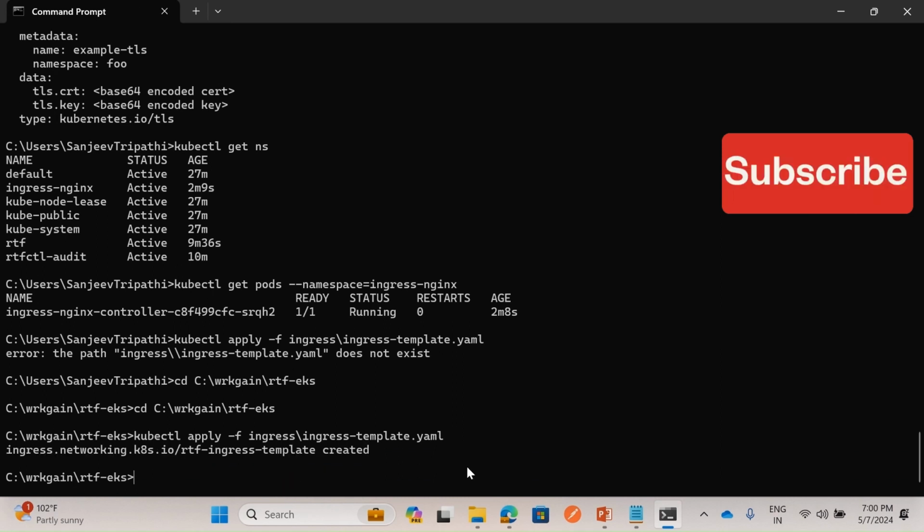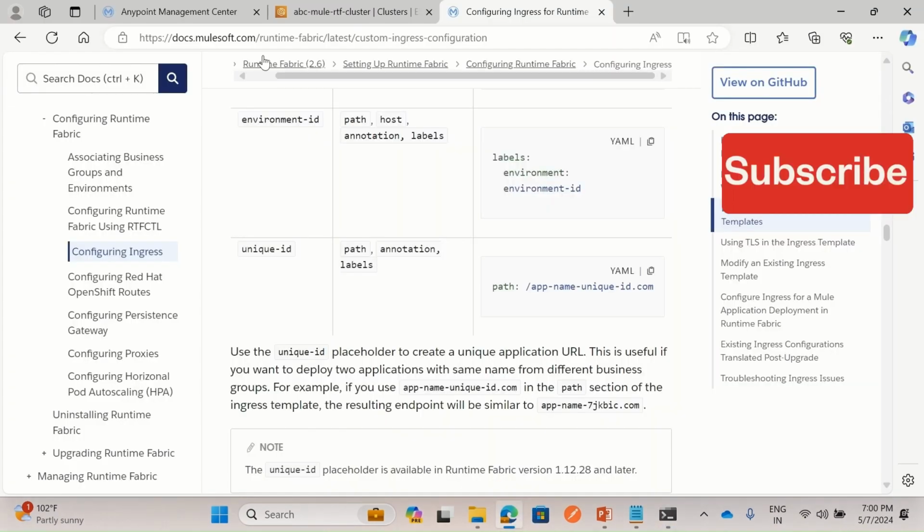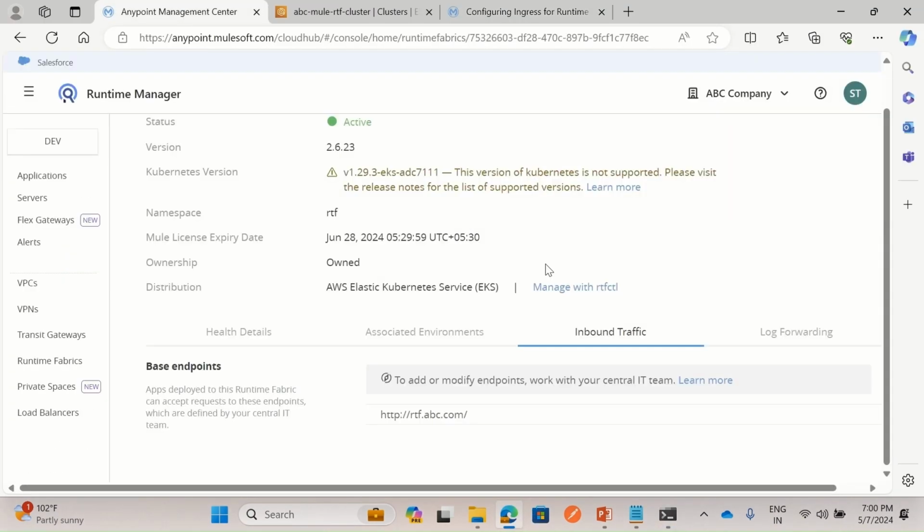The resource template has been created. We can see it in the runtime fabric. Now we can see that the error has gone, and this is the host name that will be used when we create the endpoint, when we deploy the application. So this will form the endpoint of the application.